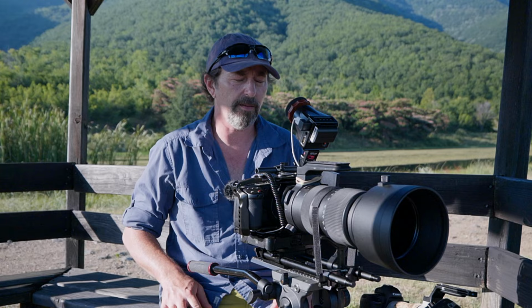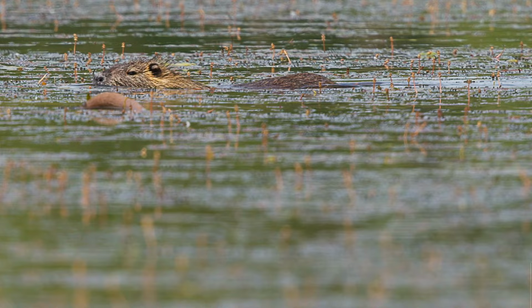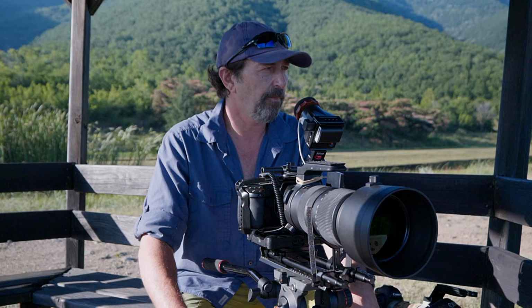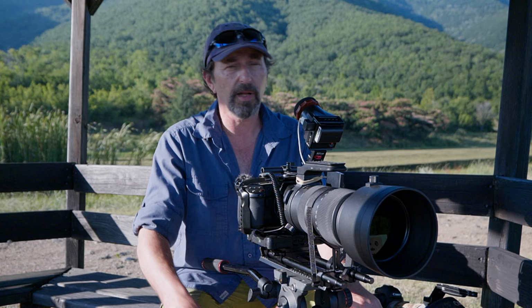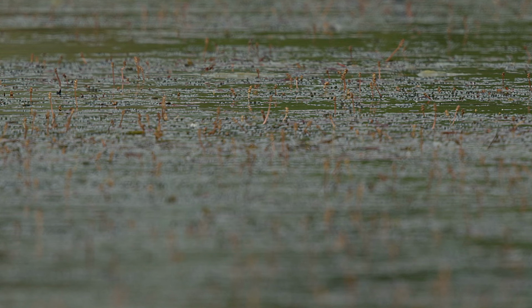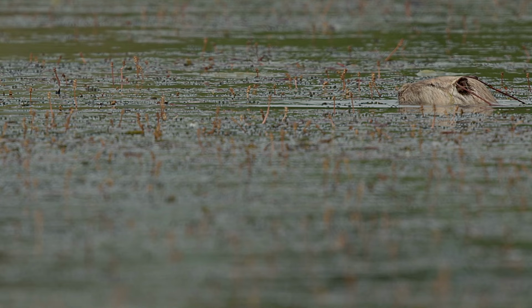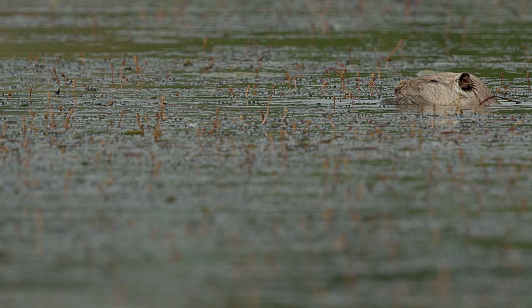You could be just following the animal, and like I said before, gradually bring the camera to a stop and let the animal exit frame. You could have, like for the mystery reveal with the otter example, the animal appear within the frame, so you predict where the animal will surface, allow it to surface, do what it's doing, and then you can either carry on following it or allow it to exit the frame also.